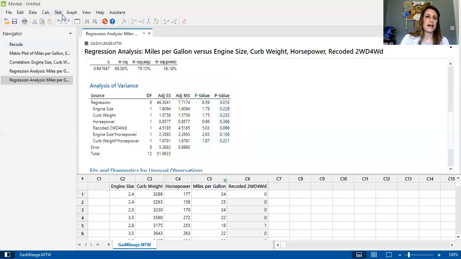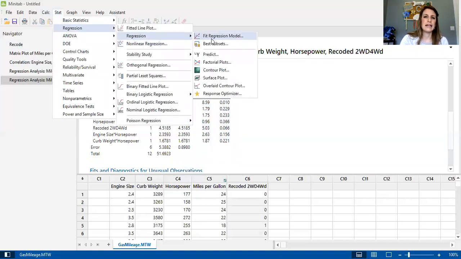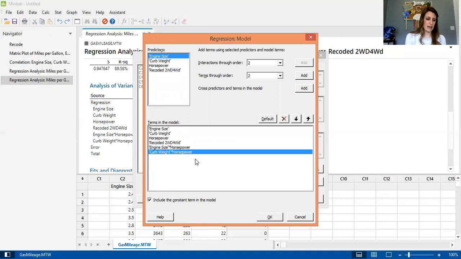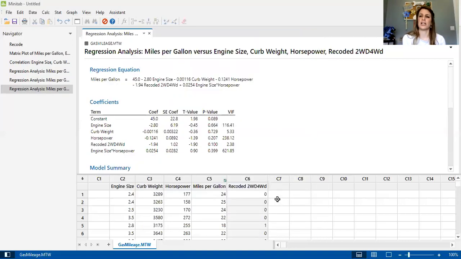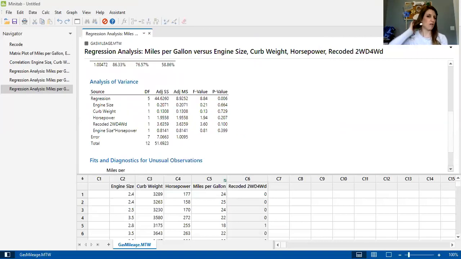I'm going to go back into my model building space, and I am going to go back into model. I'm going to click and highlight curb weight times horsepower here, and I will choose this red X, which will remove it. And you can see it's gone. So I'm going to click OK and rebuild the model. I don't have to record anything here. You don't have to paste your output anyplace. It's just going through all these steps. You might want to mark down what you took out, anything like that.